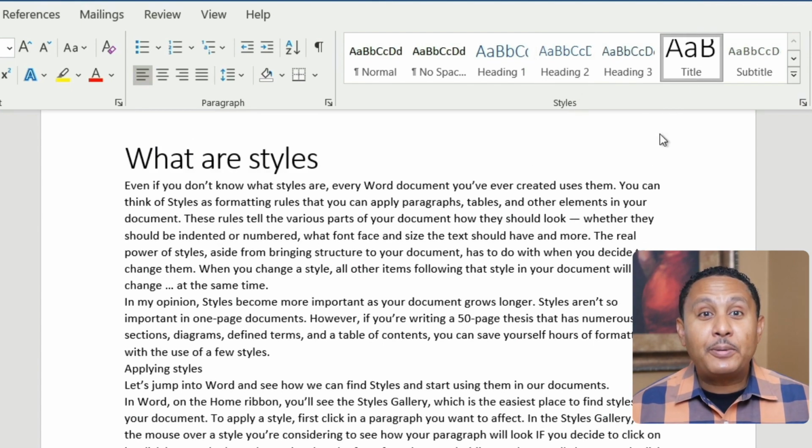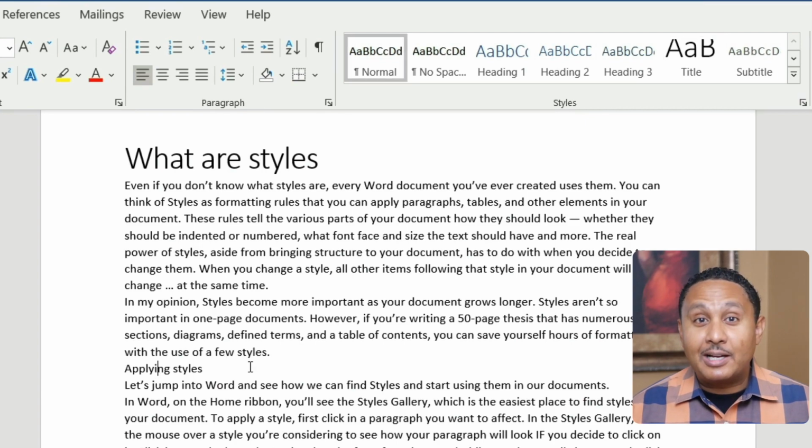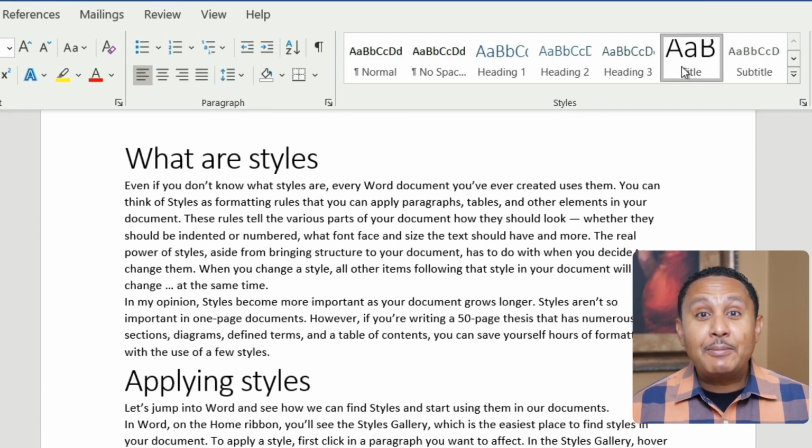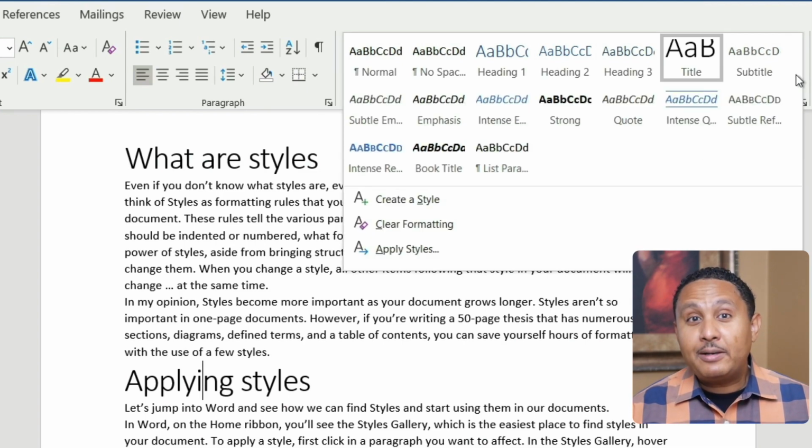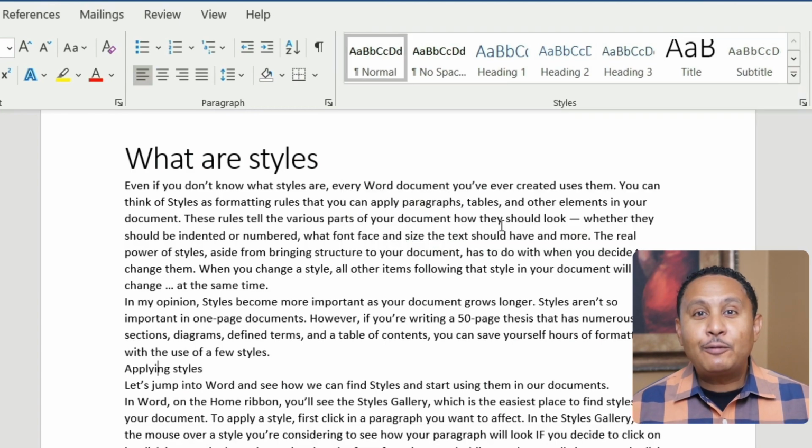Now let's click in another paragraph and also apply the title style to it. This paragraph takes on the same attributes as our other title paragraph, and if we decide we'd like to remove the formatting, we can click this More button and then click Clear Formatting. Clear Formatting replaces the paragraph style with normal. The paragraph where the cursor is currently blinking inherits the font face and size of the normal style. You can think of normal as the foundation upon which all of the other styles sit. Okay, I'm going to reapply title to this paragraph.